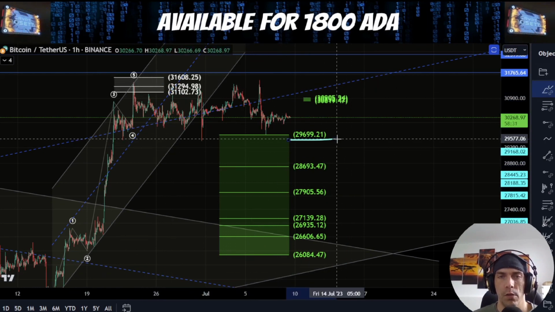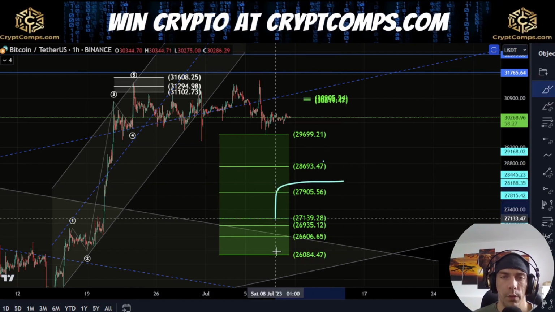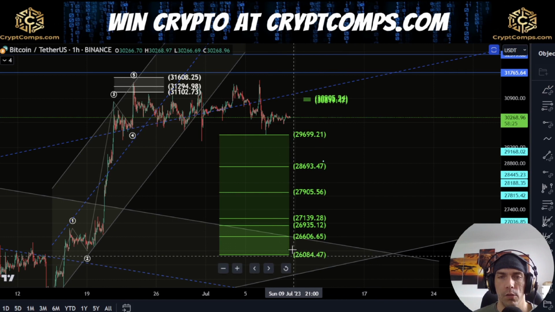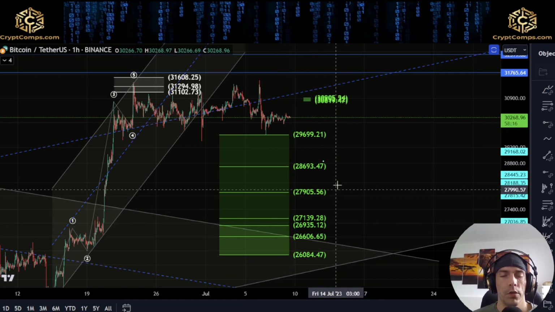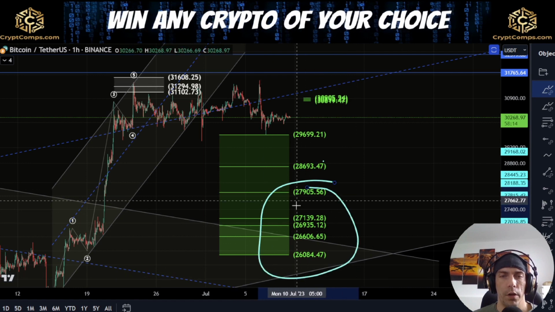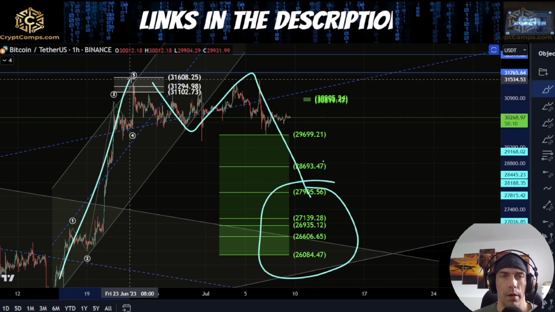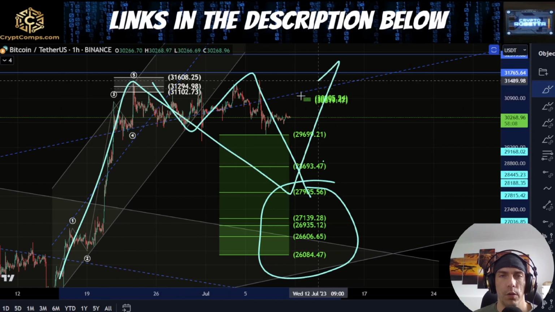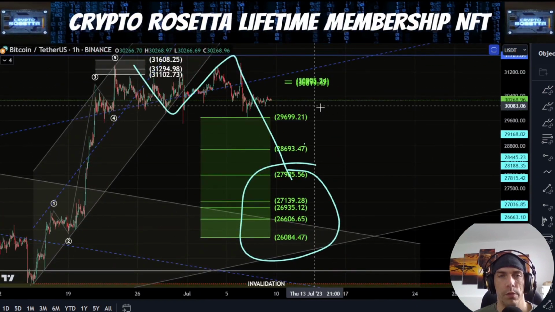We have come down to this higher target area, which is very rare. We are ideally looking for 50% to a 0.786, which would be this 27,905 to this 26,084. So if we do see this move down into these lower ranges here, where we get something like this, this could actually mean that we have this as 1, 2, and then we could be looking for that push to the upside. But this is viable only for as long as we hold this 24,800.